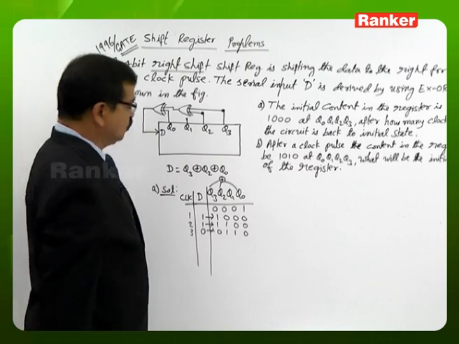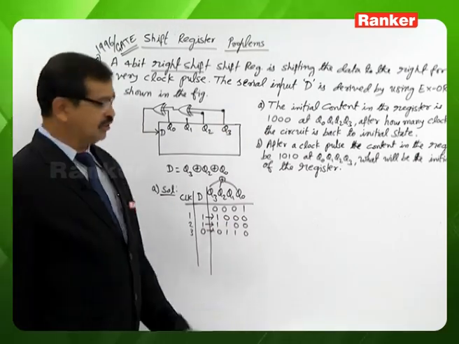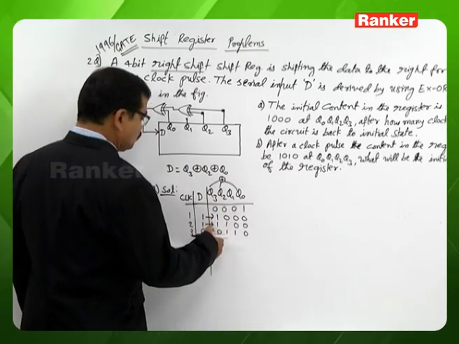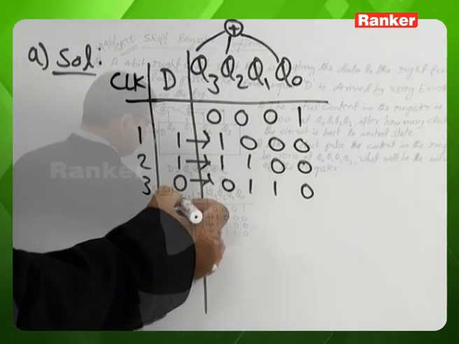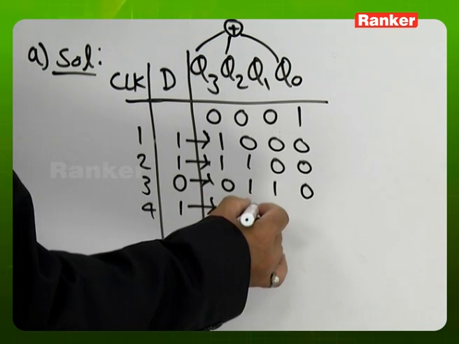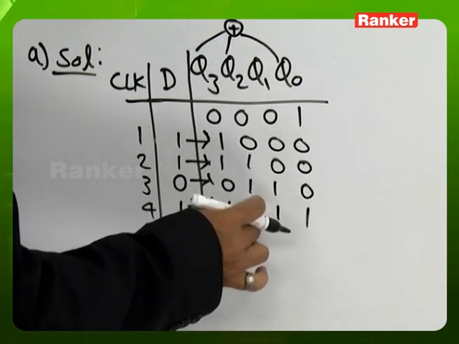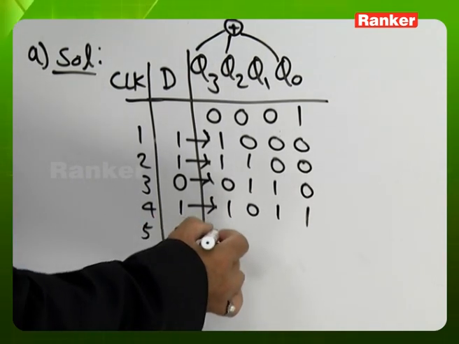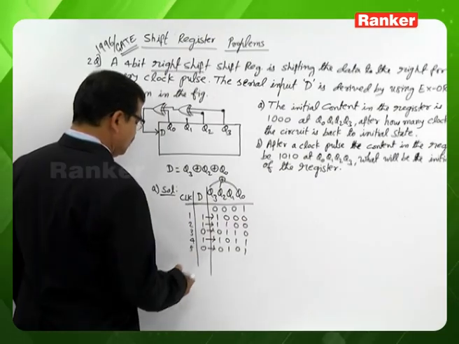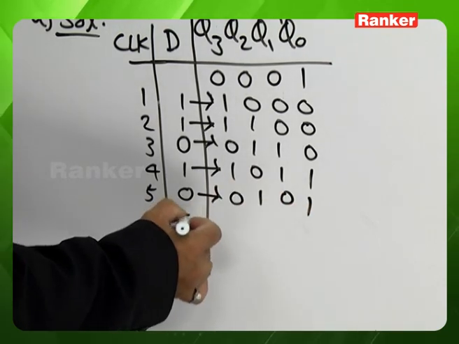As per the question, we are supposed to keep applying clock pulses until we are back to the initial state. It is not back to the initial state, so we go further. Before the fourth clock pulse, Q3, Q2, Q0 gives 1. After the fourth clock pulse, we look at the content. Before the fifth clock pulse, Q3, Q2, Q0 gives 0. After the fifth clock pulse, we look at the content. It is not the initial state, so we keep applying. Before the sixth clock pulse, Q3, Q2, Q0 gives 0.